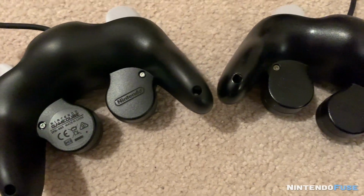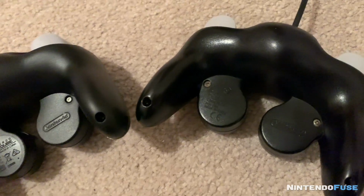And I think pretty much the only thing that I've noticed from the old one to the new one is this one has a little more texture on the handles here, and maybe my original one did as well, but over the years it's kind of been used a lot, and it's become a little more smooth, and so this may have originally had a little more texture to it. This one does right from the very beginning, and it's cool to have a brand new controller again.